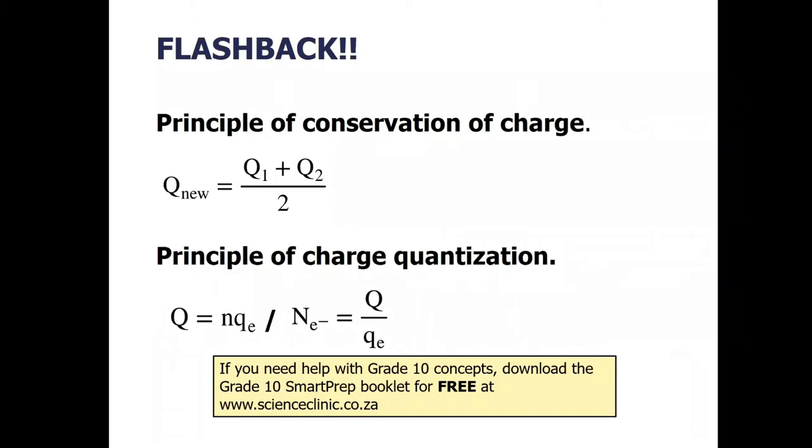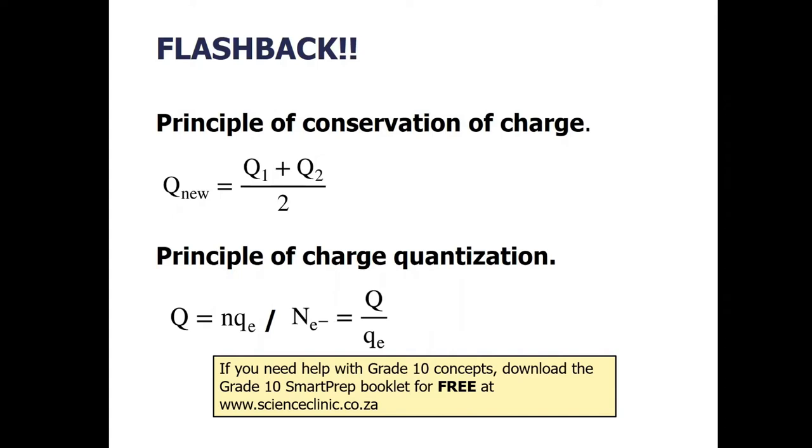If there are three objects touching, you take all the charge of the three objects, add it all together and divide it by 3. So that after objects touch, they all have the exact same charge, the same magnitude, and the same type of charge. So if the overall net charge is negative and you divide that by 3 or by 2, then each will have negative charge as well.